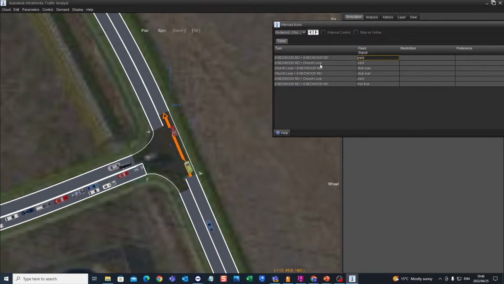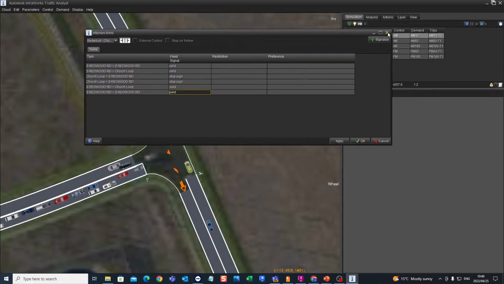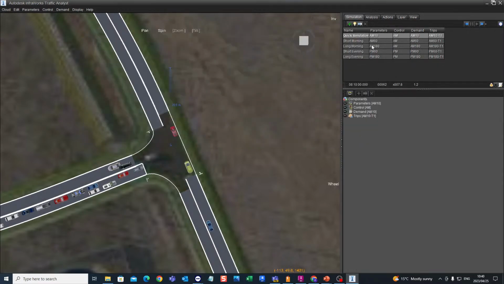And then Redwood to Redwood, let's make that a yield as well. Let's see if that will improve the situation. Okay. Let's go back to the beginning and I'll run the simulation as it is at the moment.